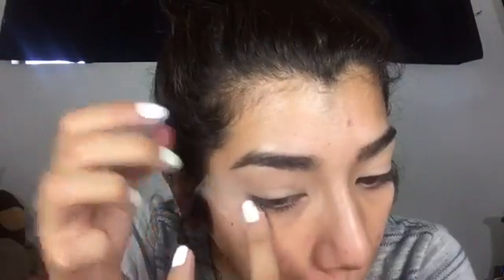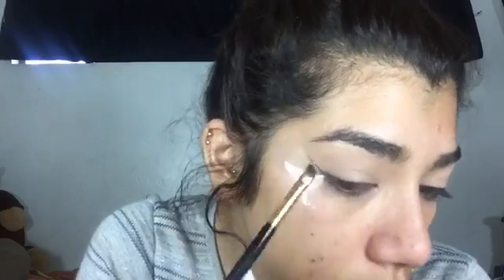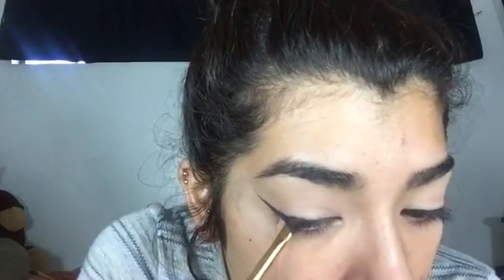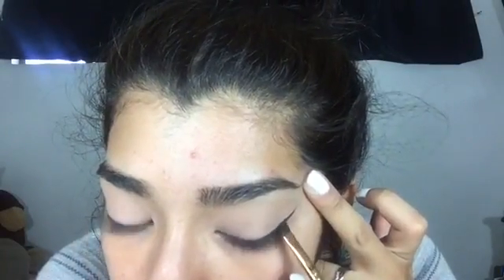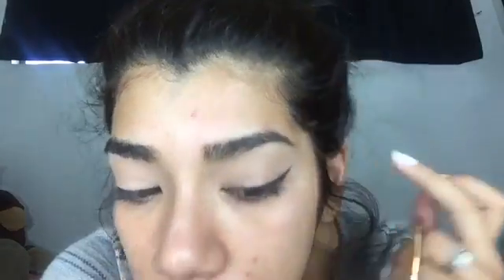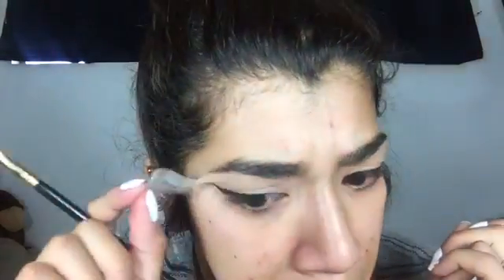Just put the tape on the back of my hand, then put it on my eye, making sure that it is as symmetrical as possible with the other eye. Then doing the same thing — just making little strokes going up, working little by little with the product. I constantly make sure they're both the same thickness, because sometimes I go too heavy on one and then the other starts to look skinny. Then here I'm just taking off the tape and making sure they both look even.